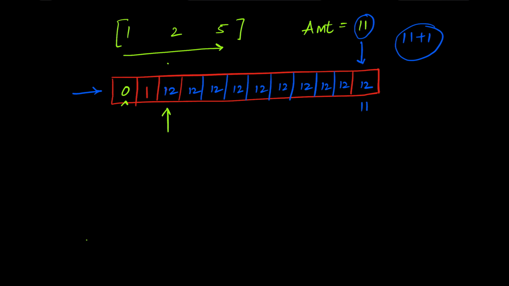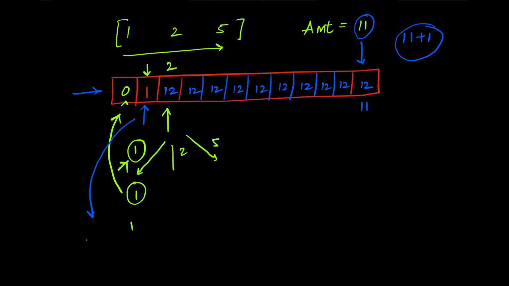With i equal to 2, you again have 3 combinations we need to try with coin 1, 2 and 5. Starting with the first coin of value 1, the remaining will be 1. Now we need to do the lookup in the DP array. For index 1, the value in the array is 1, which means I need a minimum of 1 coin to meet 1. So with that 1 in the DP array and the new coin that I am using, the total will be 2. As this value is smaller than the current value in the DP array, we can override it.